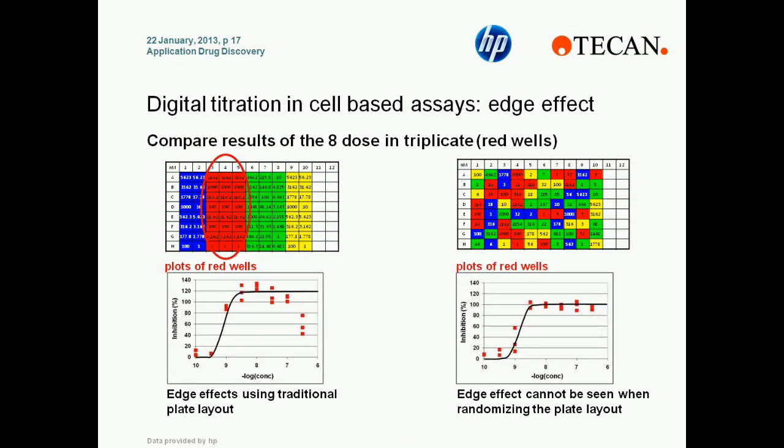Looking at the reddish area, all the dosages in red have been plotted below. Comparing the unrandomized versus the randomized plate, you can see that when doses are randomized, systematic dips at high and low doses disappear into the assay noise. At the same time, in the unrandomized experiment there are almost no data points in the area where you would determine the IC50s, whereas with randomization you would already have a starting point there.